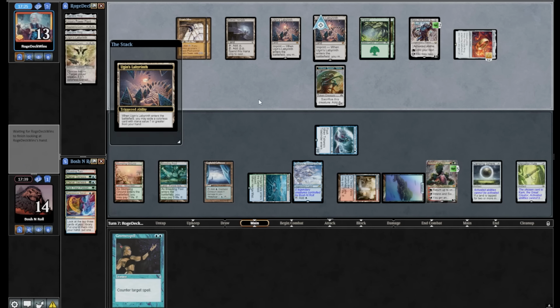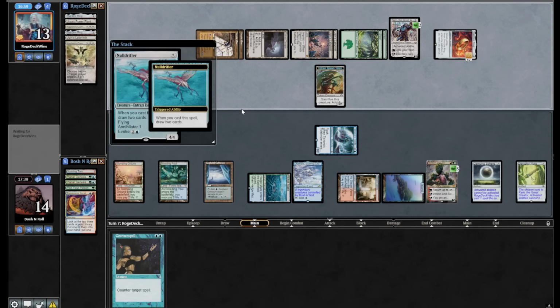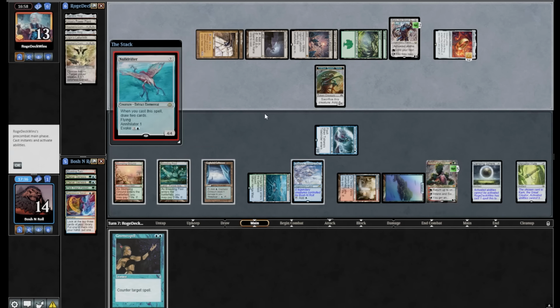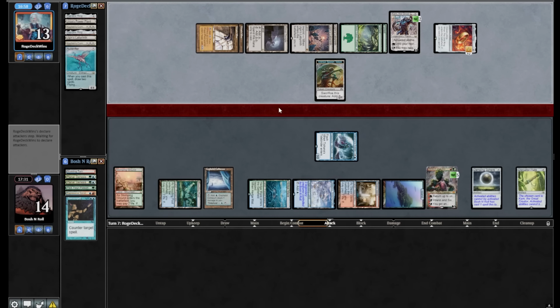Another Labyrinth. Did not exile anything. 7 in the pool, the old Null Drifter. I mean, that card is awesome, and I commend you for playing it. I have to counter it, though. And now I'm basically out of gas here. I need a big draw, something to really make this happen.